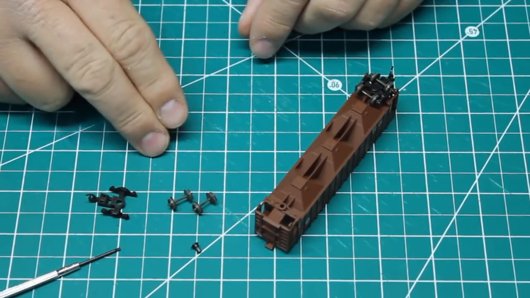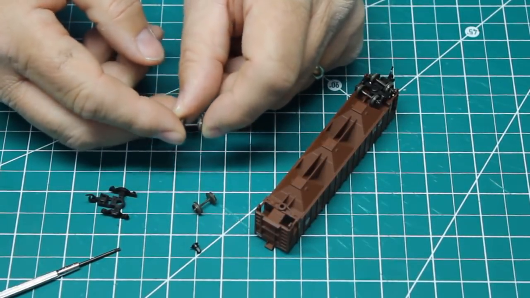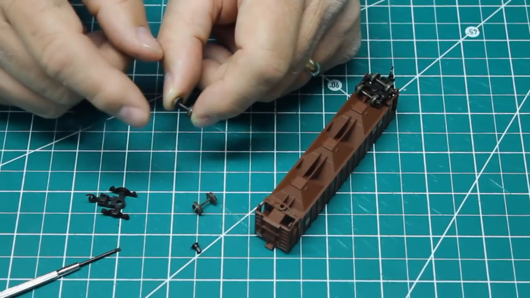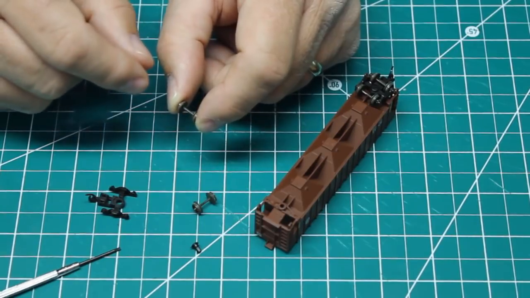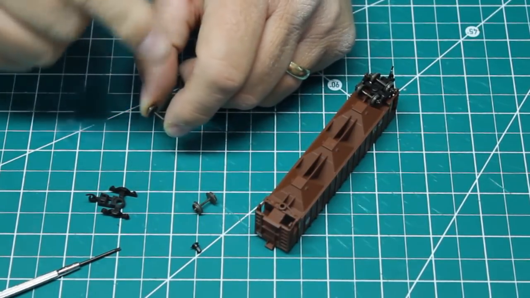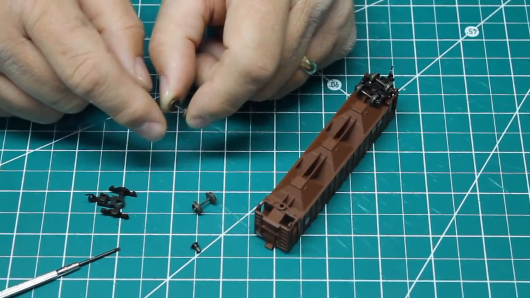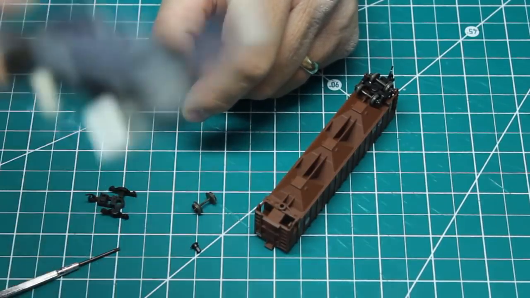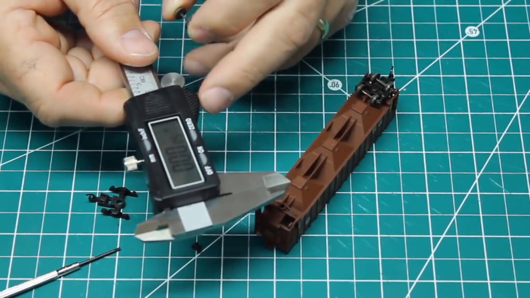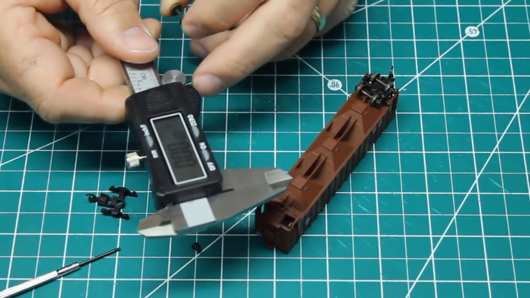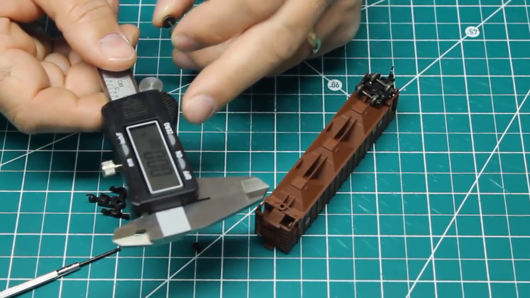Now when you're upgrading to metal wheel sets, you have to know the axle length and that is an important thing to find out. And you really need to have a way to measure it because some manufacturers use one wheel set length kind of across the board. But some of them, and Atlas is the number one culprit, Atlas uses three or four different wheel set lengths in different cars. So you need to have a way of measuring that. And the best way of doing that is to have a good caliper. This is an electronic caliper I picked up at Micro Mark. These are not particularly expensive, but they're very handy to have around. I'm going to set my caliper to zero.